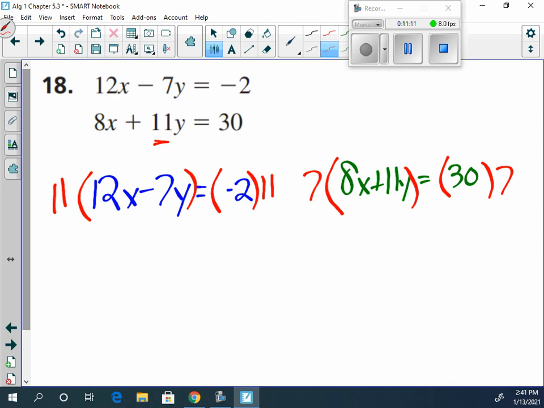And this works just fine. We could have done the exact same thing with the other one, but it worked out that 18 was a smaller number that worked. Okay? Sometimes doing it this way is the smallest number that'll work. Sometimes it's not. But we will still get the same answer.